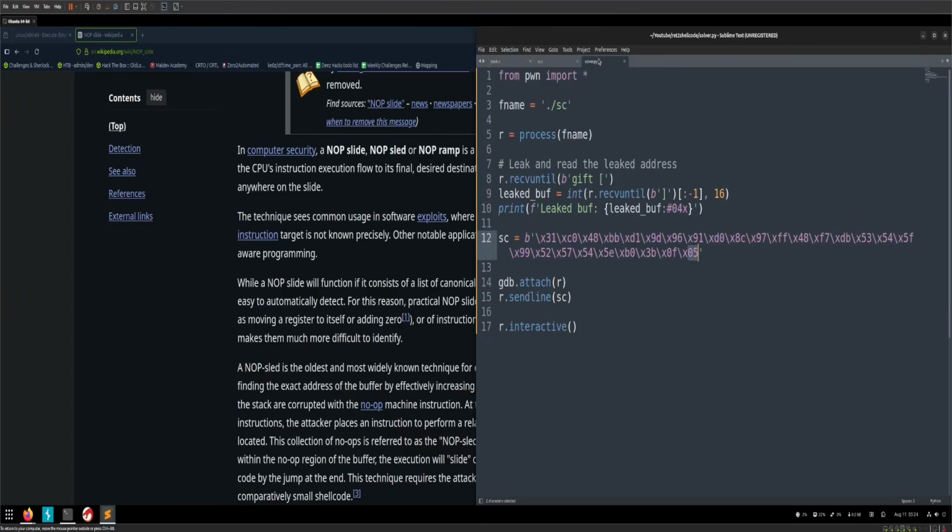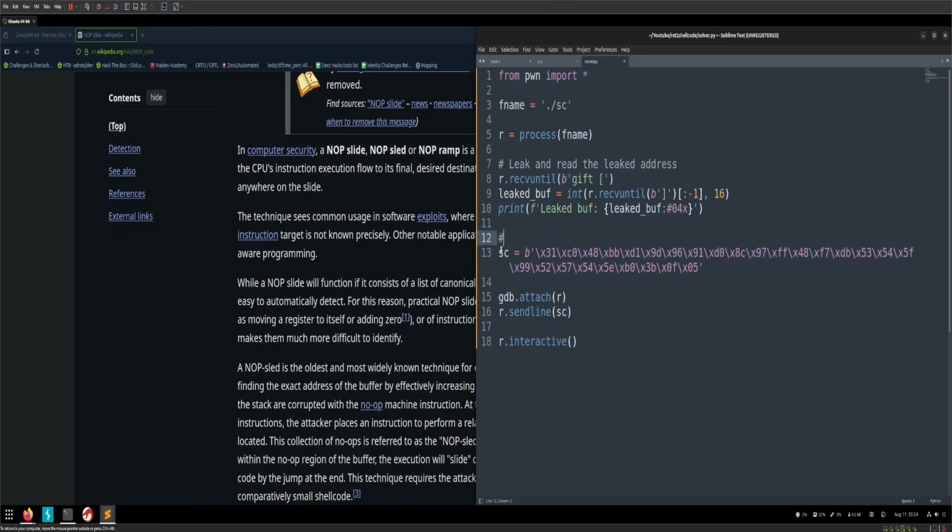And let's try and make the solver from here. We have leaked the address, and we have the exec syscall like this, and then what else are we missing? We are missing the padding, right?